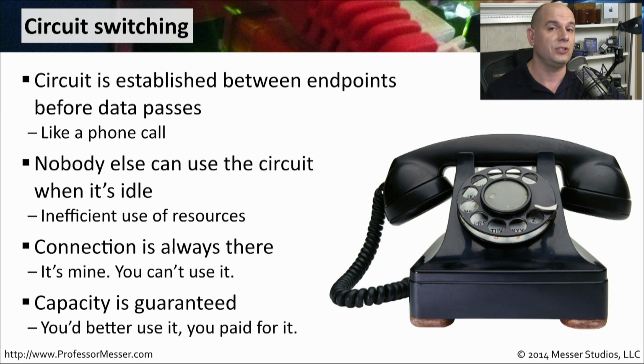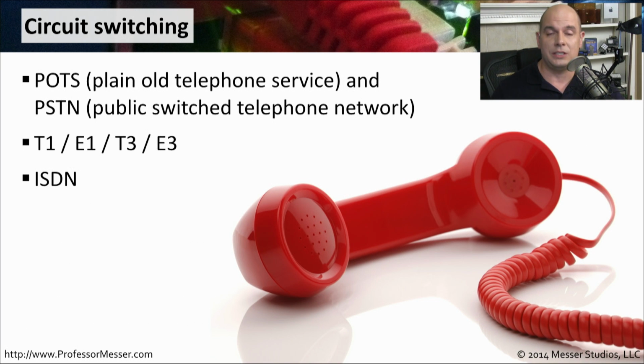One nice thing about circuit switching, though, nobody's sharing it. You're paying a lot for it, and it's always going to be available when you want it. It's not one of these cases where somebody can overload the wireless connection. In this case, it's your single line, and nobody else can take advantage of that. So circuit switching, one of those things. So you'll see plain old telephone.